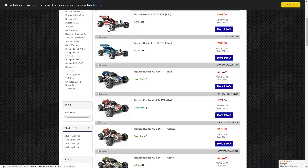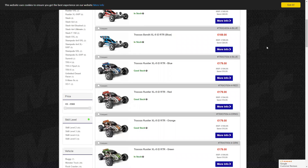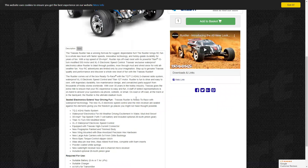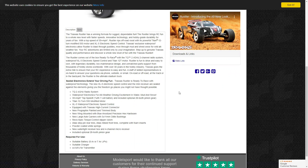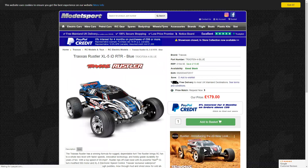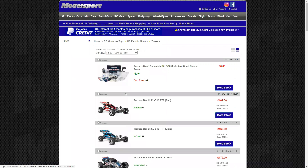So, that's the Bandit. Now the Traxxas Rustler XL — what are your opinions? It's not the VXL, the fastest version. I haven't heard of the XL, but looking at the specs it does about 35 miles an hour roughly. It's 179 pounds, 35 mph top speed with a 7-cell LiPo battery, optional 28-tooth gearing. It sounds promising — it looks like something I'd use at a beach, more as a race truck than a basher.